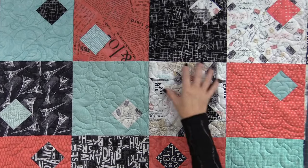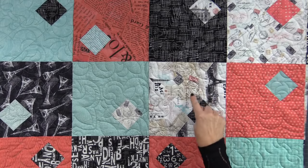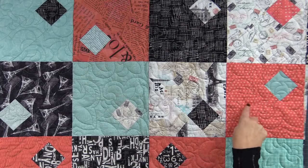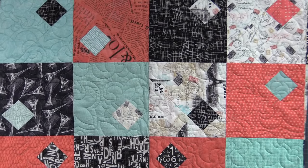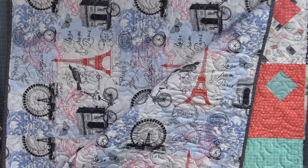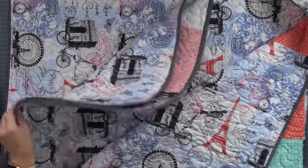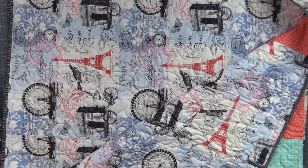And so I kind of took the prints from the Paris line and then I pulled the colors out of there. So I added more black and more of the coral and more of the kind of turquoisey aqua colors. And of course I love the finished product. And being that it was some of the Paris fabric, I used some Paris fabric on the back. So the back is pieced, but a lot of it is this big piece of fabric that I had.